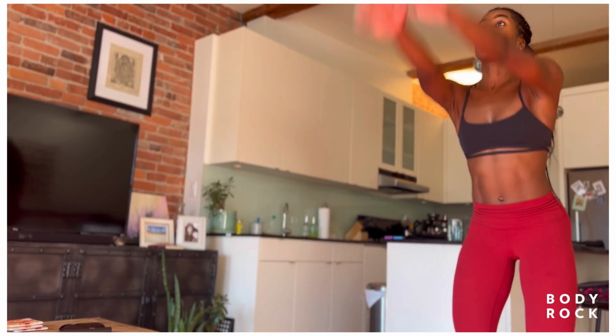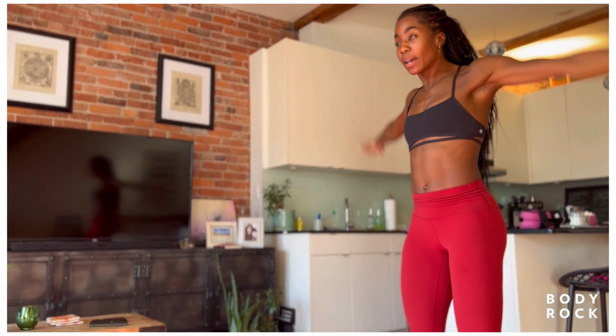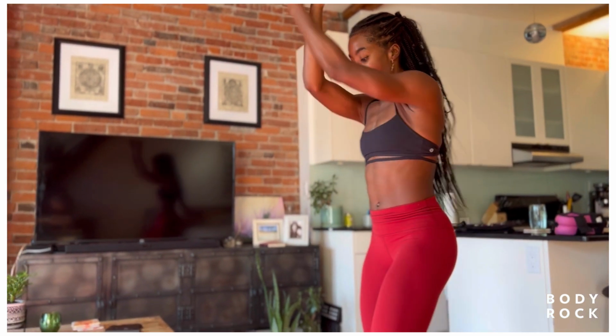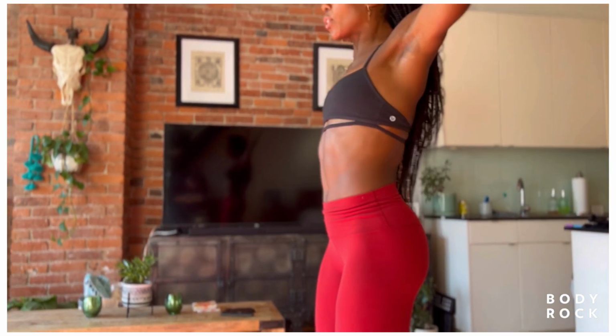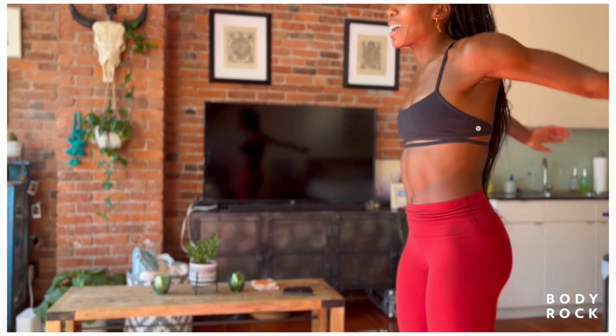Right here, let's wind the arms back four counts. And let's reverse it for four. And one. All right, it's time to get it. We got four exercises, three times through, 45 seconds on, 15 seconds breath.